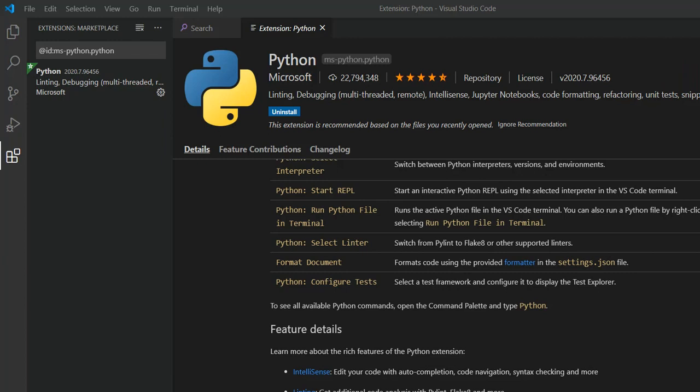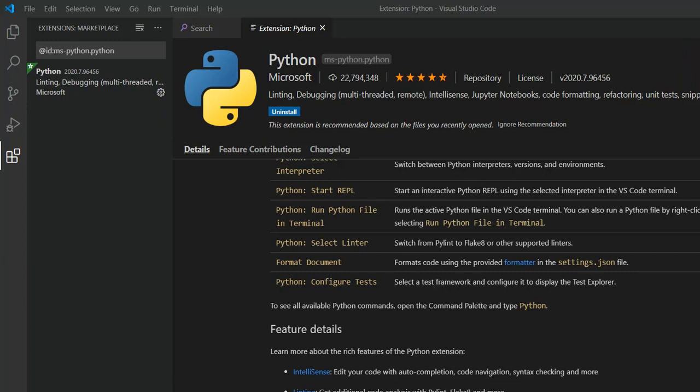The next one is Python Select Linter. Usually the linter will help you with debugging issues, as well as follow the main concept of Python, which is indentation. I will show you in the next video how indentation works. In JavaScript and VBScript, we don't need to follow indentation.